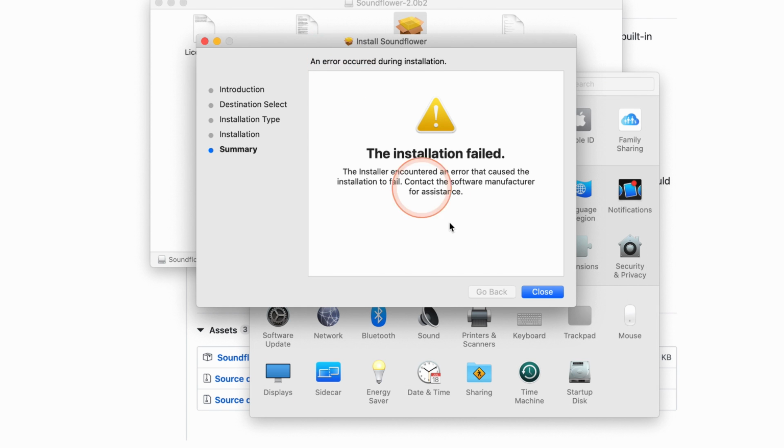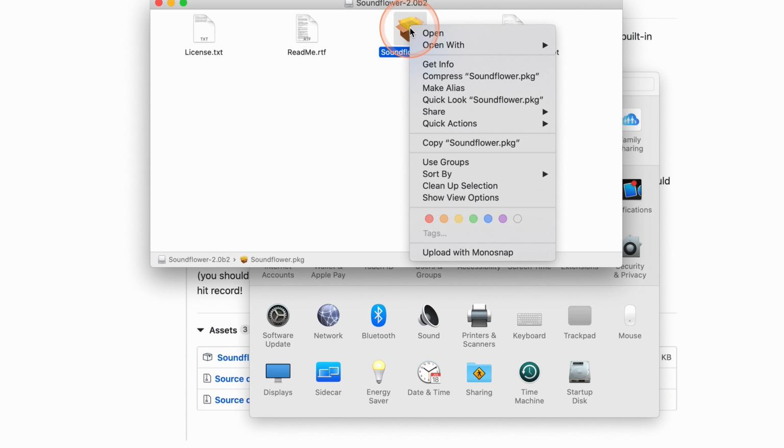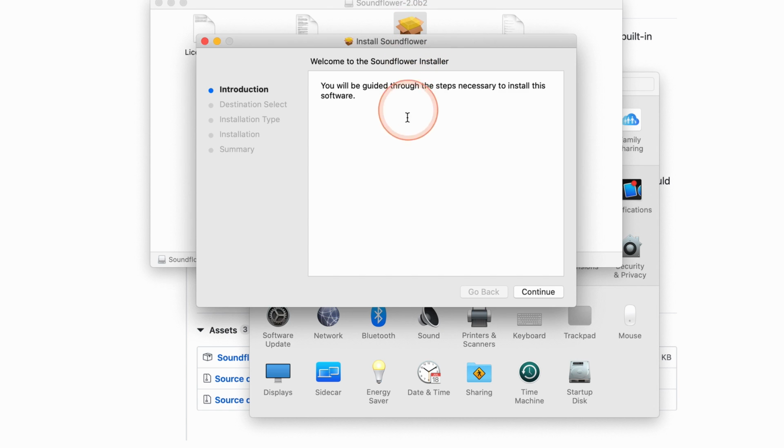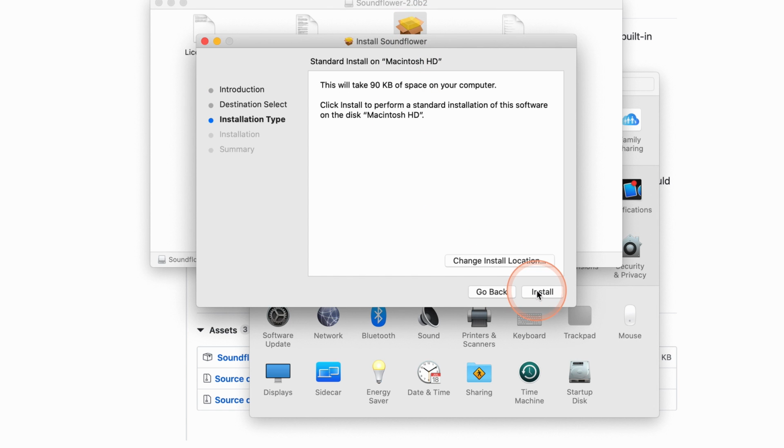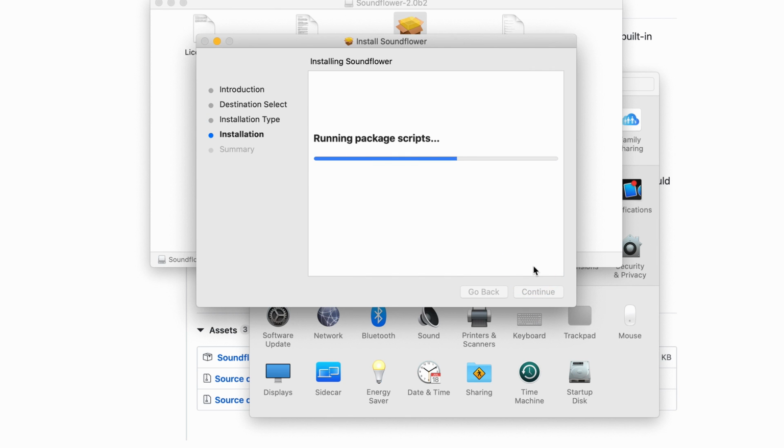And I'm going to go back to the installation, close it, and start it again the same way, right click and click on open, and this time it'll go all the way through. So that's the only little glitch. Well, not glitch, it's a security thing, because it's not actually from the Apple Store or anything like that. So that's a little workaround there.